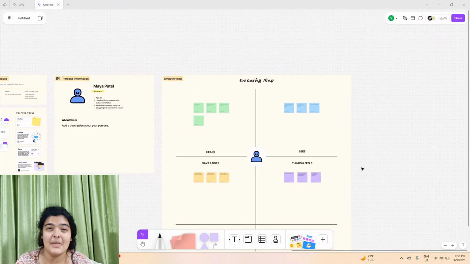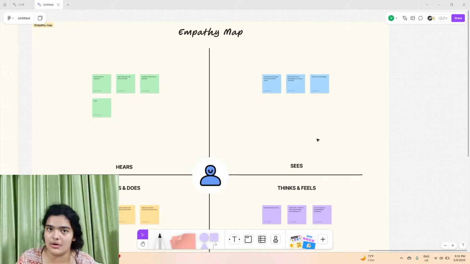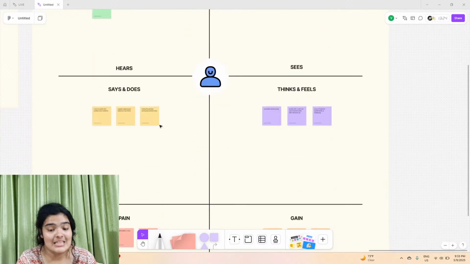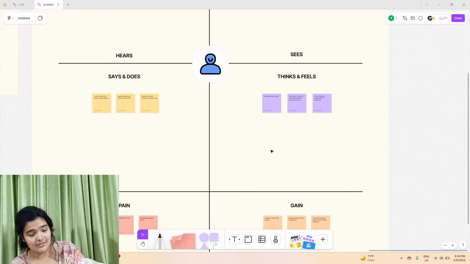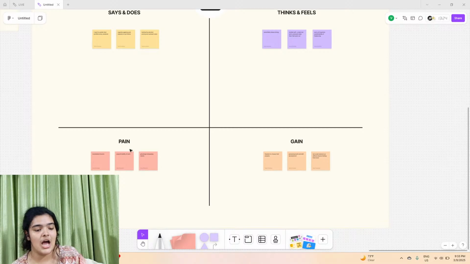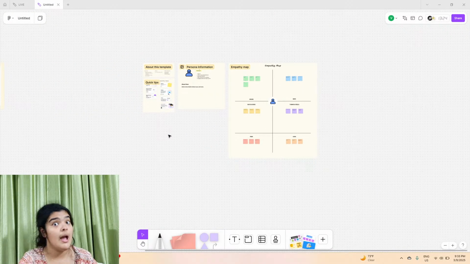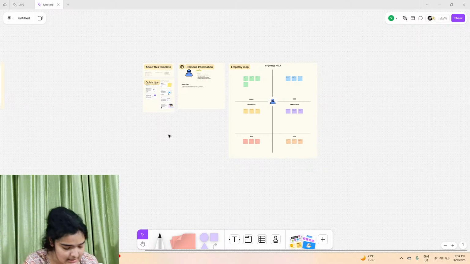An empathy map basically allows you to get into the shoes, have an extreme amount of empathy for the user that you're designing for, and now when you know what they say and do, when you know objectively what they think and feel, now you're able to quickly predict what they're going to do. When you know what their pain points are, you are instantly able to design for that pain point, and you're instantly able to build a product that scales, build a product that pays. So this is why an empathy map is super duper useful. This is a simple explanation, but this is the simplest crash course for empathy maps.